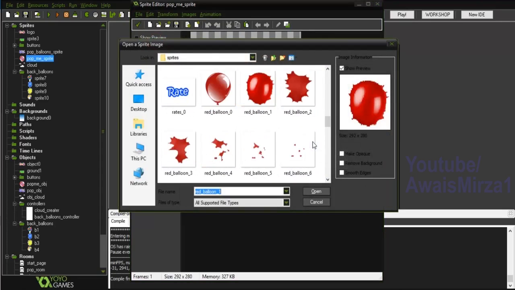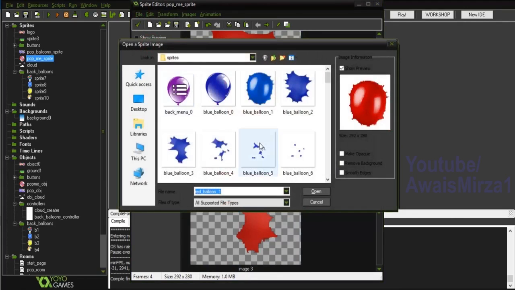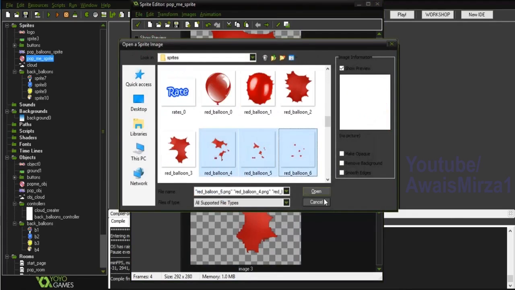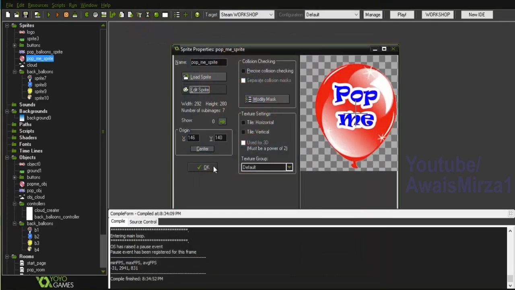All right, and I will add all these images. We have this one, add from file. Let's add these three as well. Okay, so we have 7 images inside this one object. All right, so I'll click on this icon and click OK.